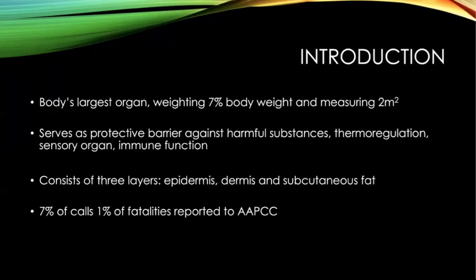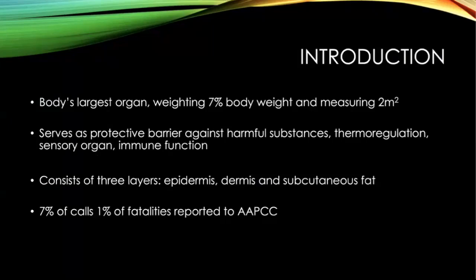So just in terms of an introduction, the skin is the body's largest organ, weighing 7% of body weight and measuring about 2 meters squared. The skin serves as a protective barrier against harmful substances. It's involved in thermoregulation, it's a sensory organ, and has immune system functions. The skin primarily consists of 3 layers: the epidermis, dermis, and the subcutaneous fat.